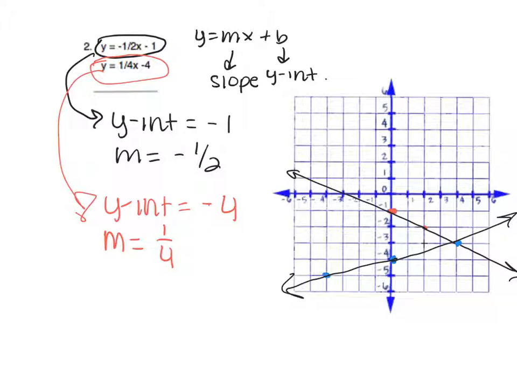So the solution to that set is the point where they cross, and that is going to be this point right here. So that's our ordered pair. That ordered pair is 4, -3. They're written as x, y. So the x coordinate and the y coordinate. Now, it wants us to check it on our homework. That's what the directions say, is to check it.